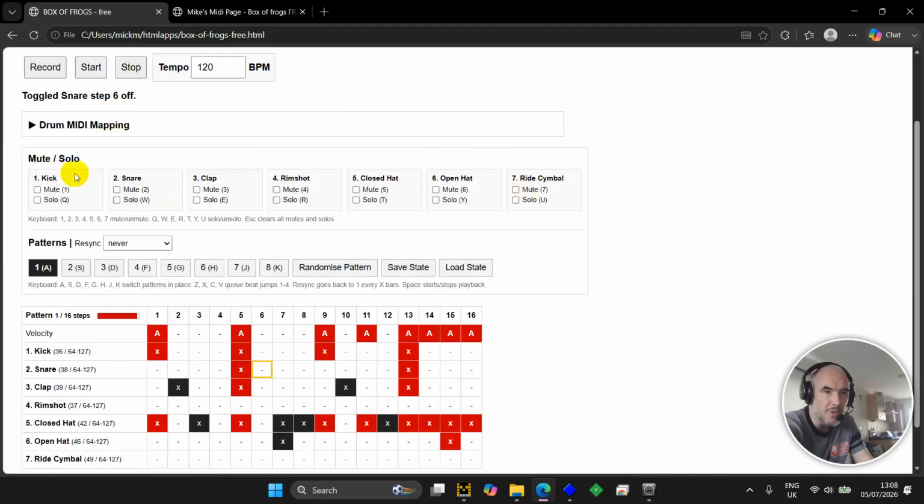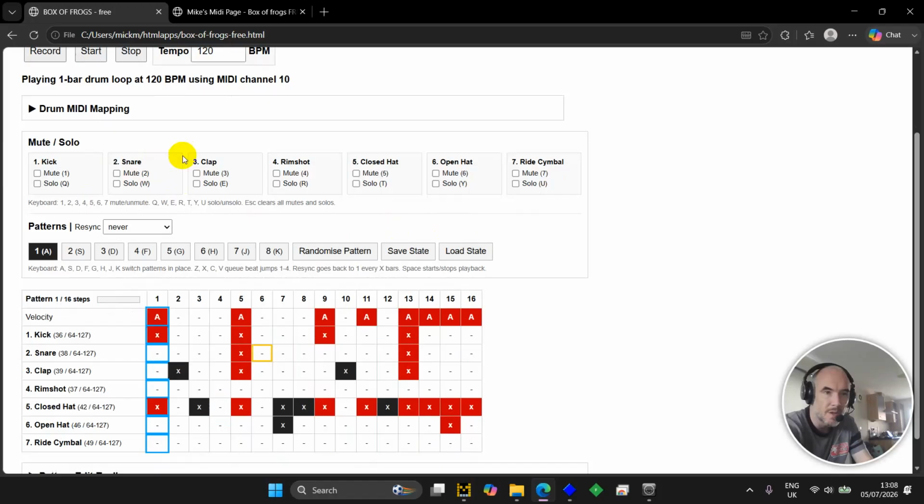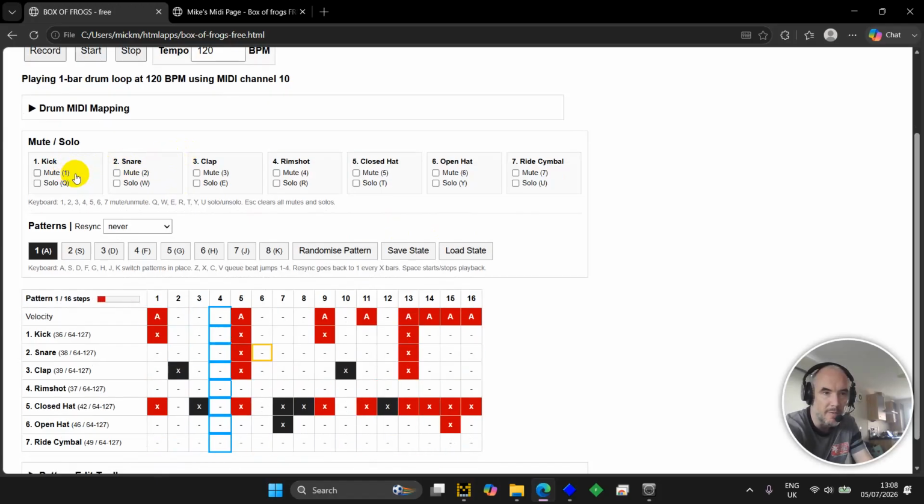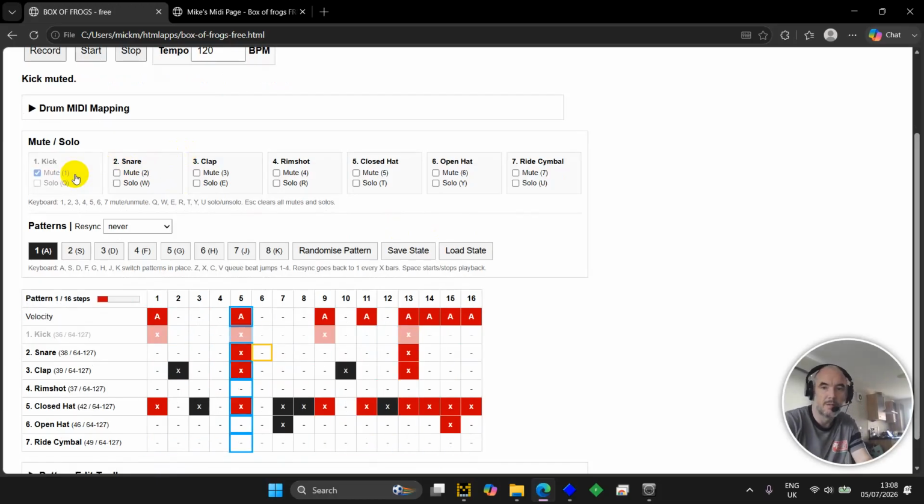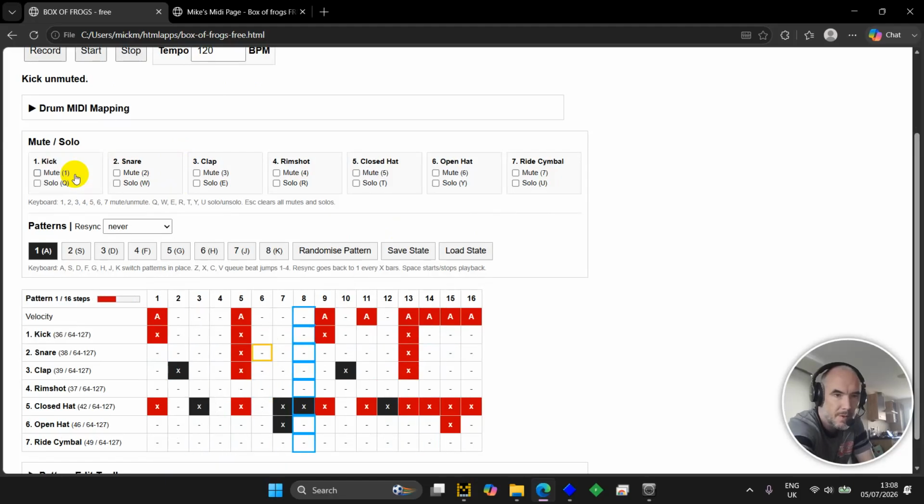So it's got mute solo here, so these are all live for jamming. You can see here according to the UI labels, if I press 1 it mutes the kick. That's nice. We can unmute it. And I can press 1, 2, 3 and mute the first 3 tracks.